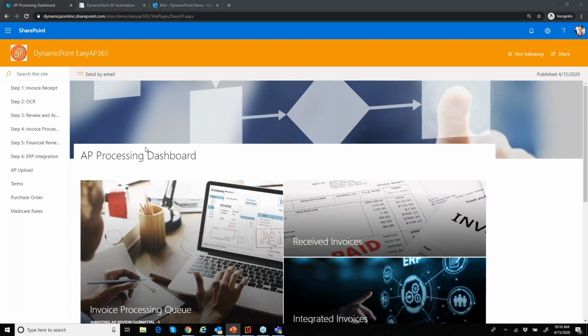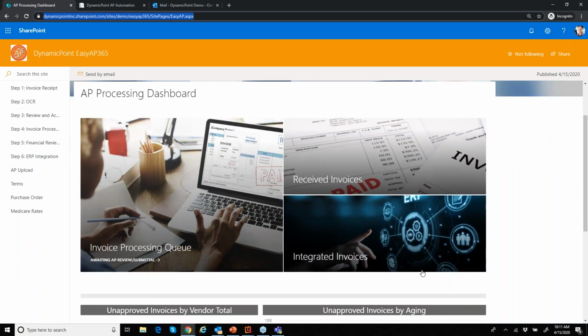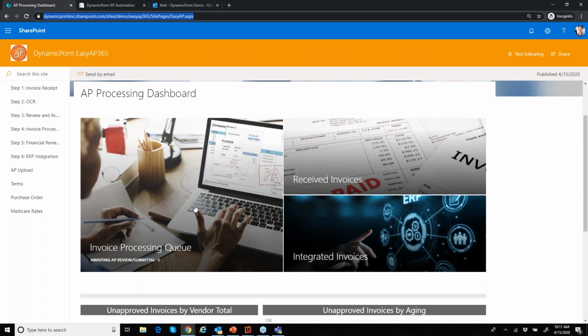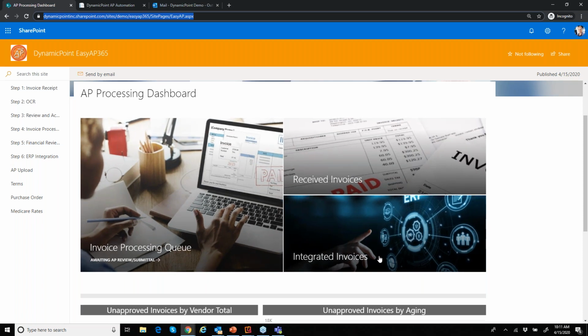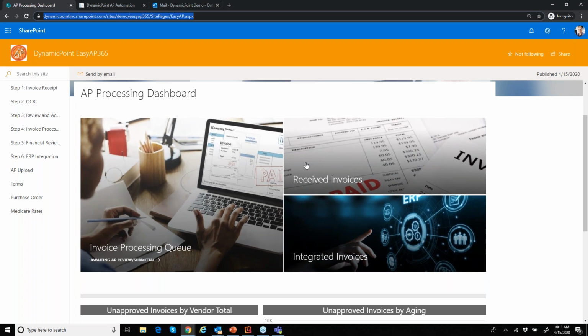So here we have a sample dashboard for our invoice automation process that we're attempting to automate here. Note that this is really just a SharePoint site at this point, and with various calls to action. It's what's known as a modern site. That's Microsoft's new page architecture in which all of these aspects are responsive and mobile friendly and can be viewed across virtually any device. So you can see here I have three major sort of calls to action, if you will. The first is the processing queue, the second is my received invoices, and the third is those that have already integrated. Essentially, each one of those corresponds to the steps that I discussed previously.